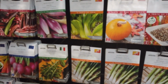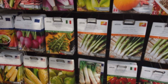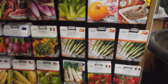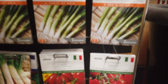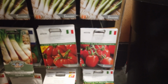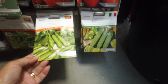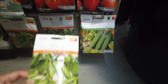Red potatoes? Seed potatoes. You stick them in the ground and they turn into plants. Potatoes are cheap too. I don't want to plant potato, it's too cheap to buy. Oh, this one. What is that? I don't think so. You like this one? They're kind of bitter too, aren't they? It's not bitter. But I don't know how it's grown, this one.